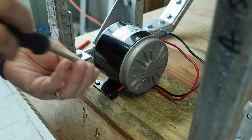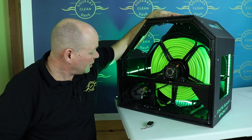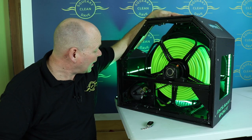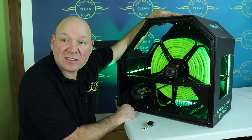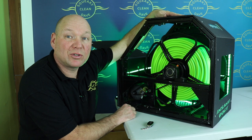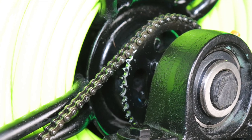So what I've done to make it faster is I've fitted a bigger motor. The Mark II had a 250 watt motor, and I've bumped this up to a 350 watt motor. So a much faster motor, but it's also got more torque. Now, because that's got more torque, I've been able to change the gearing on the sprocket.